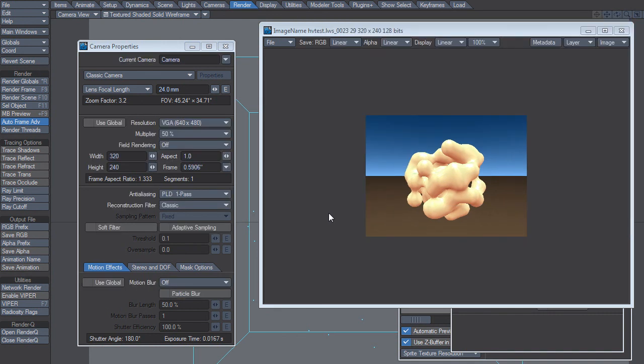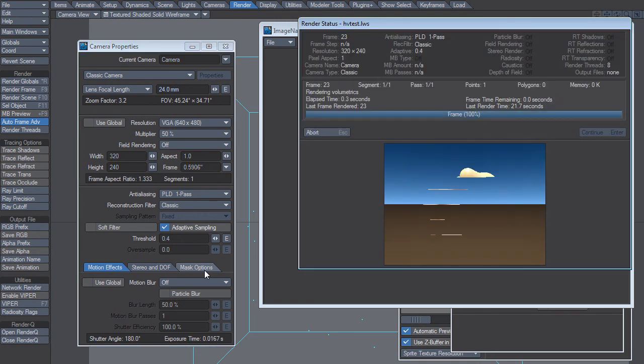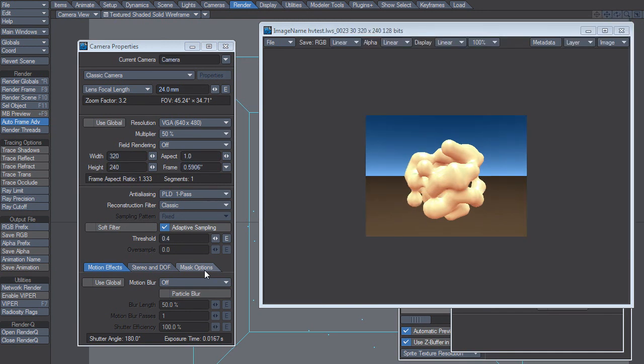So that's very strange. So what happens if I change this? Instead of 1, say 4. So that's 12 seconds.